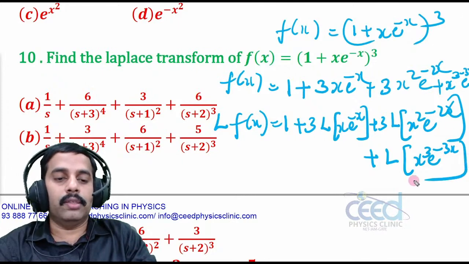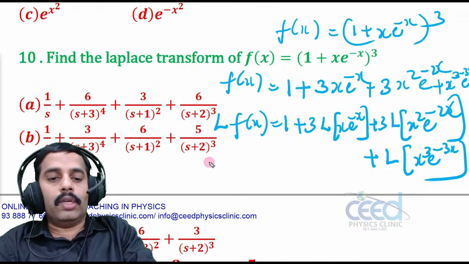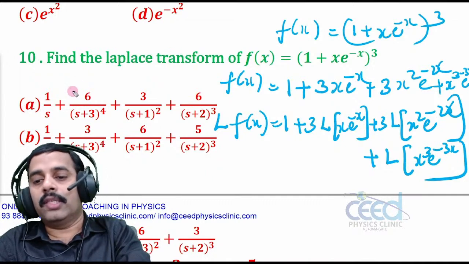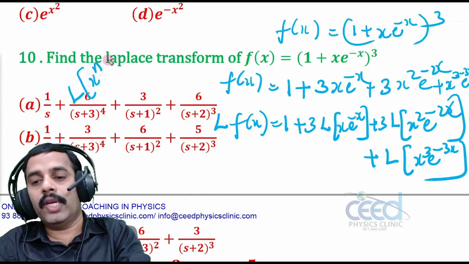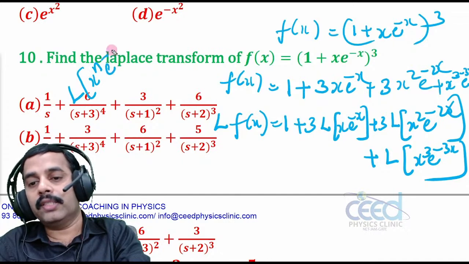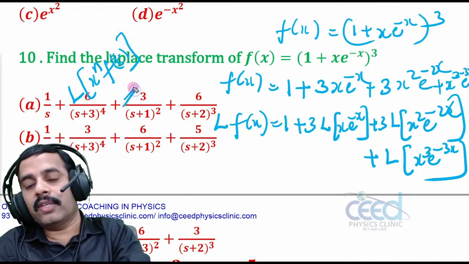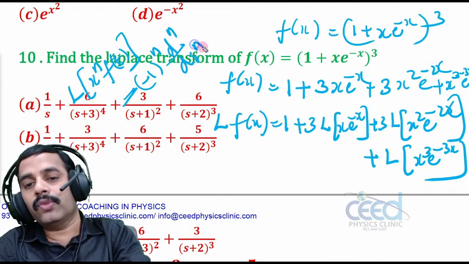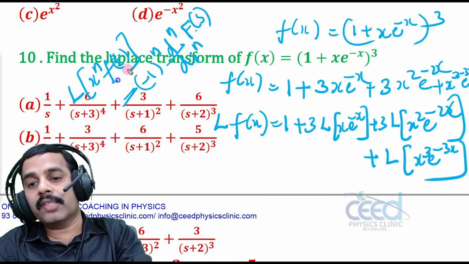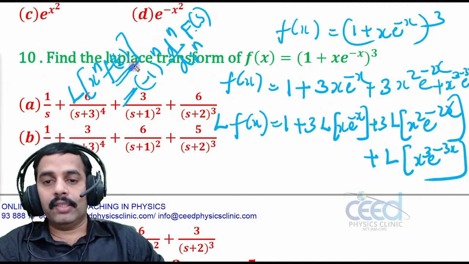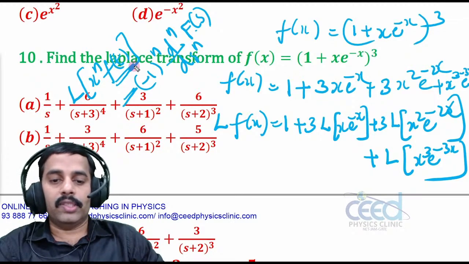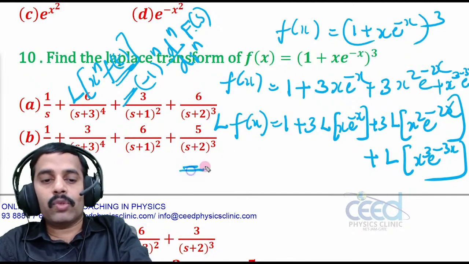So this will be the terms, right? Now we have already studied a result: Laplace of x raised to n e raised to minus x, not f of t. We have studied a standard result for this: minus 1 raised to n, d raised to n by ds raised to n, f of s. What is f of s? F of s is the Laplace transform of this f of t, right? So using this we can find out this result. So what is Laplace of 1? Laplace of 1, we know, is 1 by s.